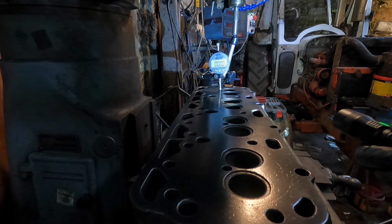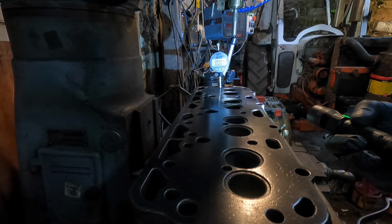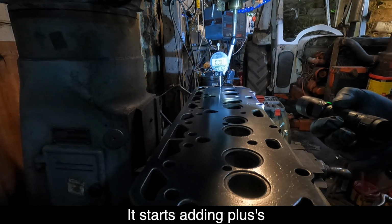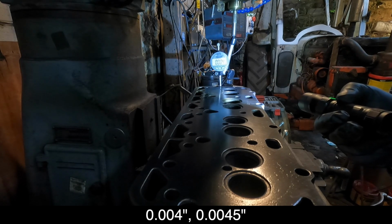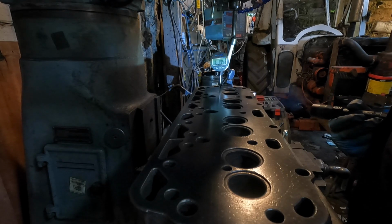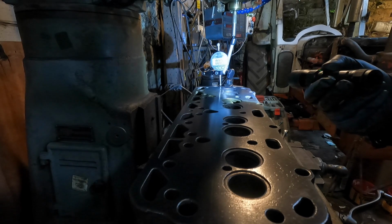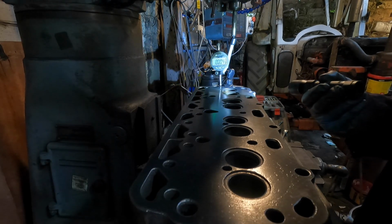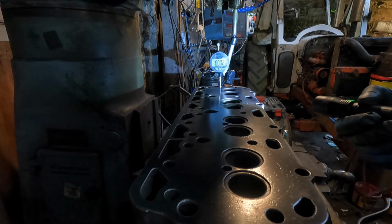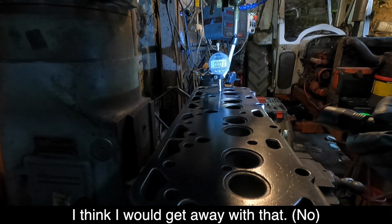-1. And then when you get to there, it starts adding pluses. 4.5. But yeah, 4.5. Let's see if I can go across the head somewhere. Near the middle, I would think. I think I'd get away with that.